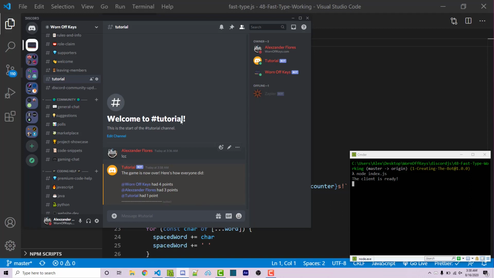And then after 10 seconds, which is how I have it configured at the moment, it is going to say who won. So currently I have my two bots having a random number of points just for demonstration purposes, but then I had 3 words right, so I had 3 points. And so this is the simple game we're going to be creating within this video.